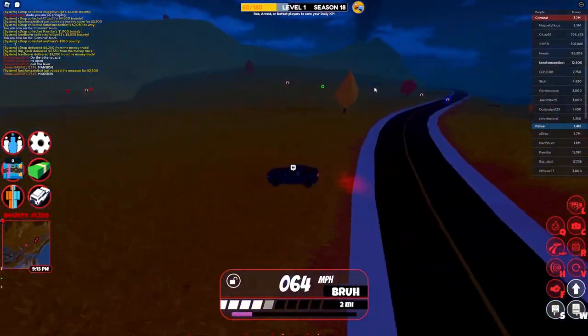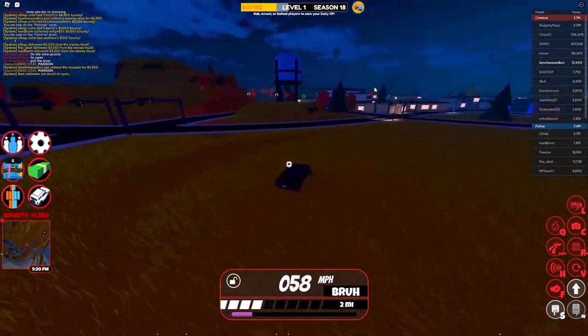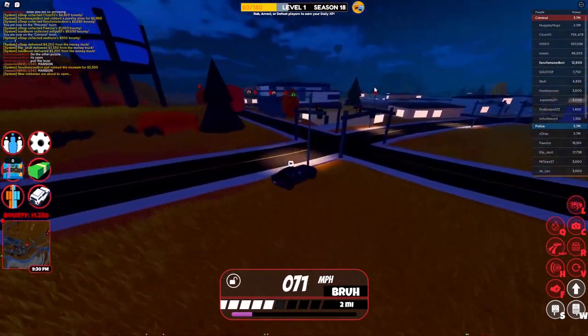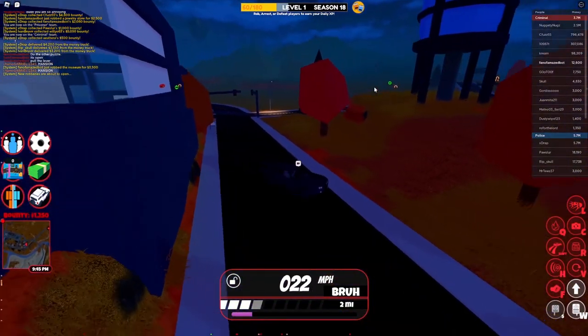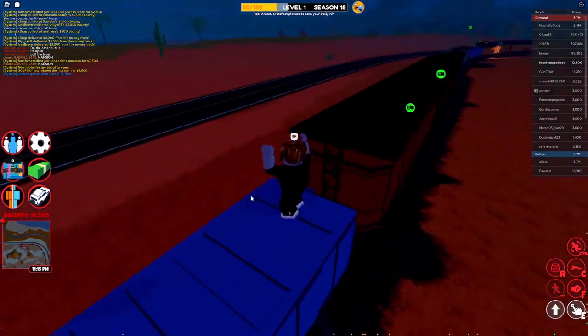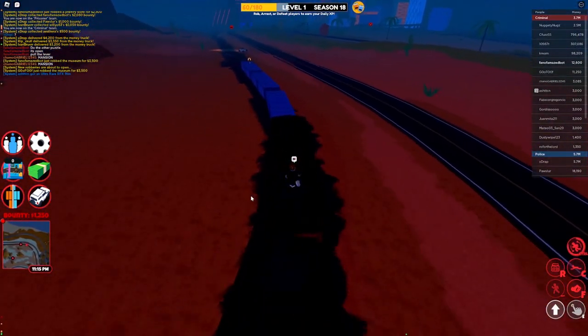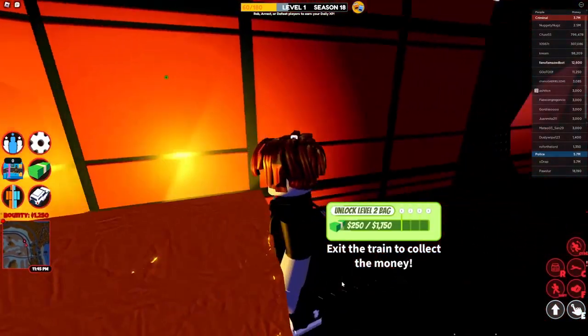We got some new robberies opening soon. I think the mansion is open as well, but I don't think I have enough guns to do that. But tomb just opened. But before that, let's actually do the train. Here is the train. Let's go ahead and just open the door, grab ourselves 1750 cash.